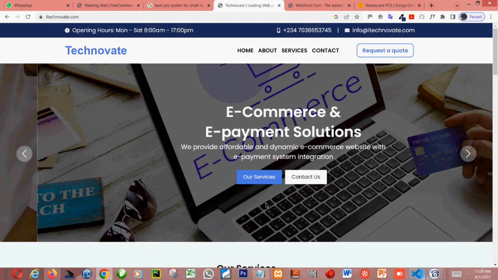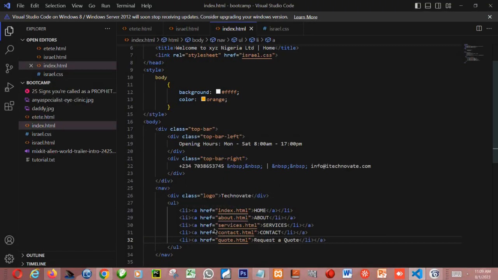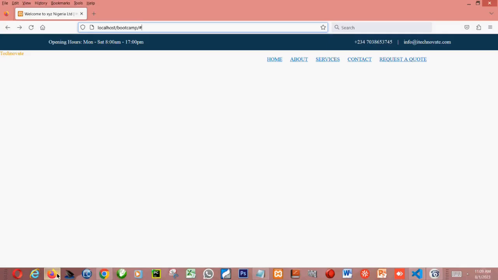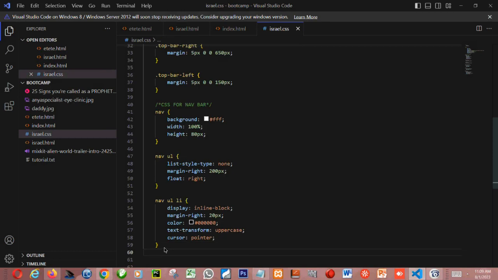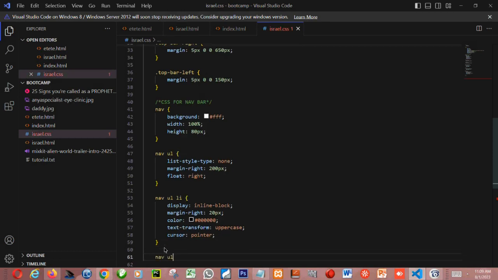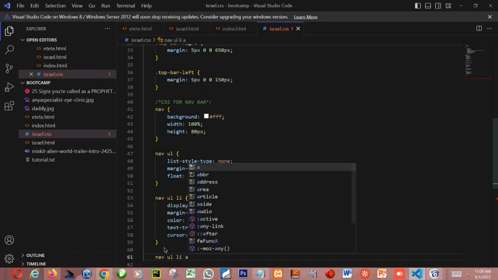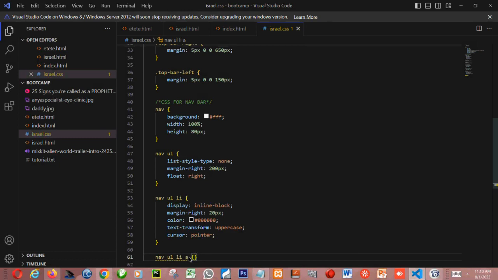So what do we do? Since we have made all the li here links, we'll have to use CSS now to remove the underline and also change the color back to black. So all we now need to do is to go to our CSS. We'll say nav ul li a. Every anchor tag for the navigational bar that is under the ordered list and is a list item. The a there means anchor.